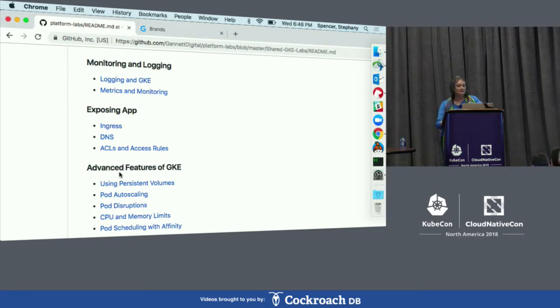What I'd like to hear are some ideas about how we can break this down and make this more accessible to our developers, to the folks that just need to use Kubernetes. They just need to run their applications. And by following that path, we can build up that expertise.